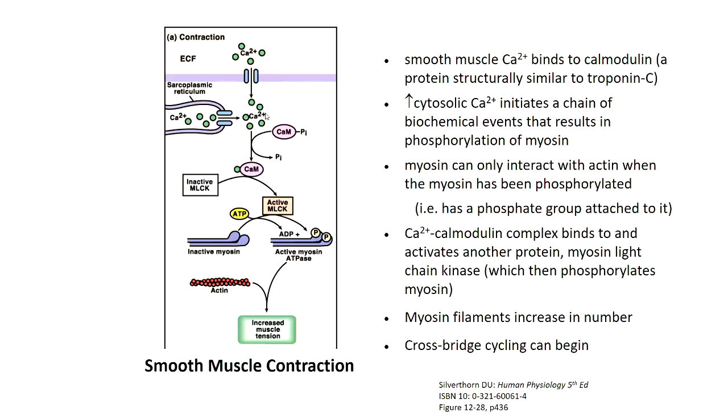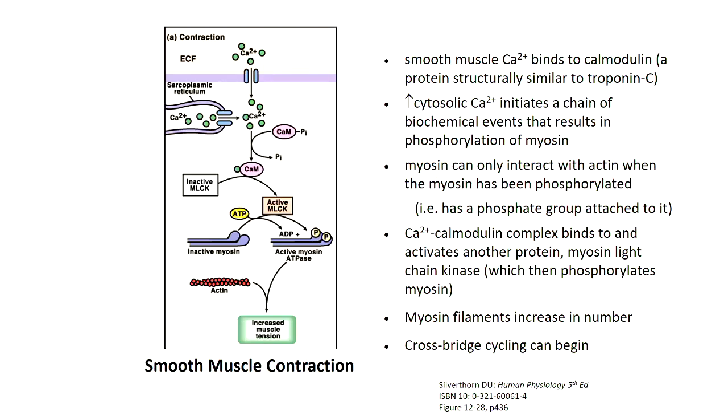Here, this calcium has got to do something a little bit differently, because the actin and myosin are not ready to bind together. It's not like they're being kept apart like they are for cardiac and skeletal. They're just not fit for purpose. They've got to be modified. The thing that is modified is the myosin itself: the head of the myosin molecule would not fit onto the actin binding site without being phosphorylated. In the absence of phosphorylation, you don't get interaction between actin and myosin. So we've got to modify it. How do we do that?